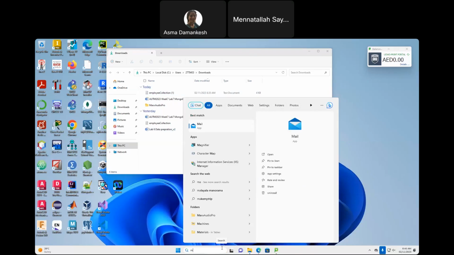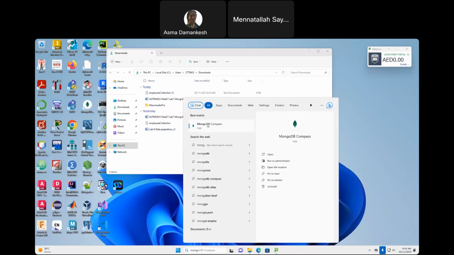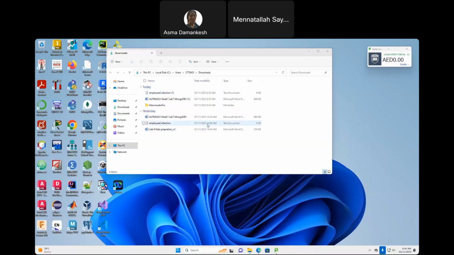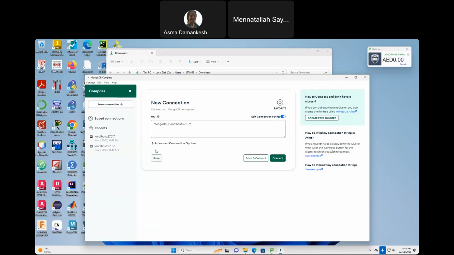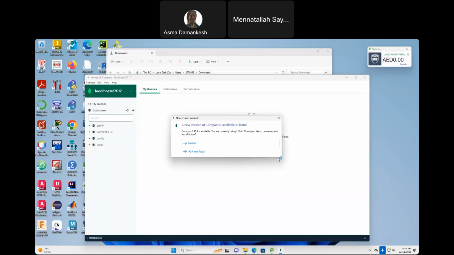We type in MongoDB Compass here. Okay. And then you get this. Like any other database, it is hosted on a server. For us, it's localhost, right? But Postgres was on localhost too. How would I know which database I am getting connected to? The port is telling us where is what, okay? Here we don't need username and password, just click connect. You could set the username and password when you're doing the installation, but we don't need it here, okay?